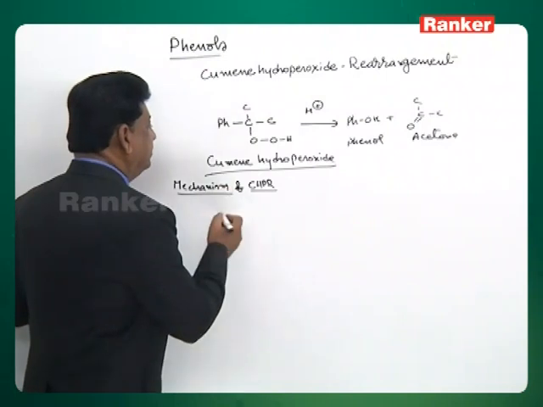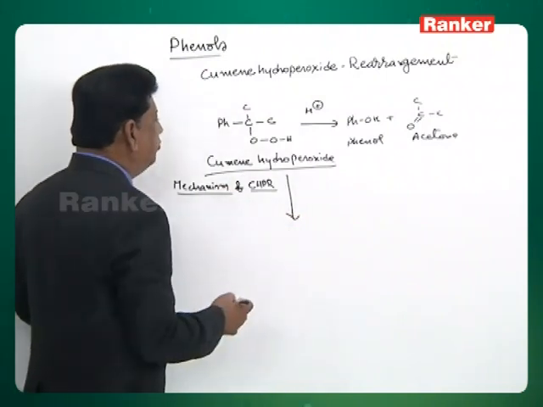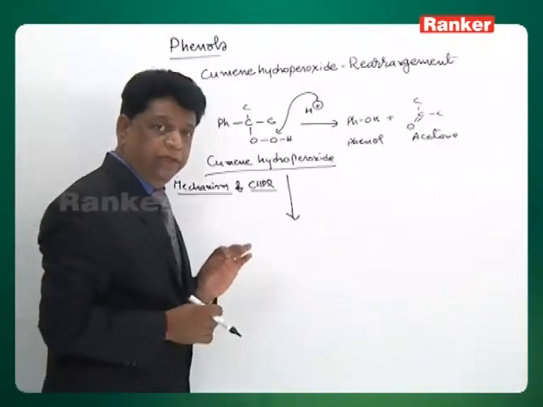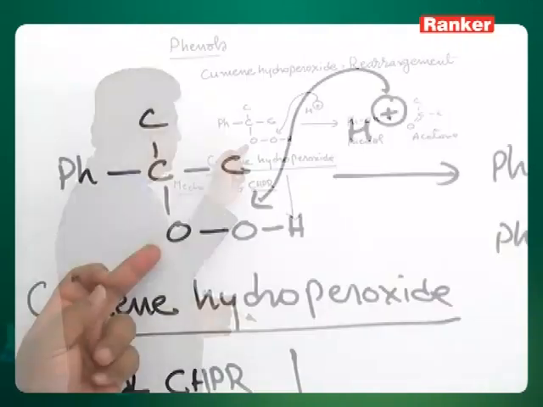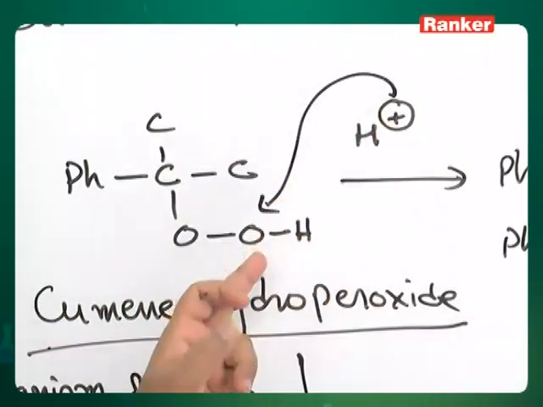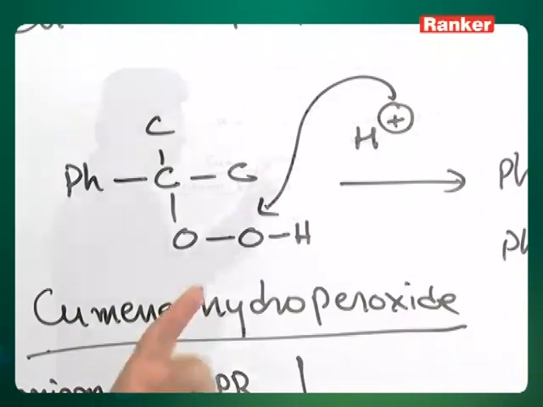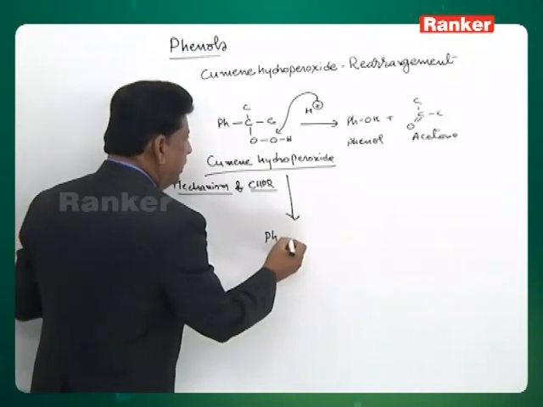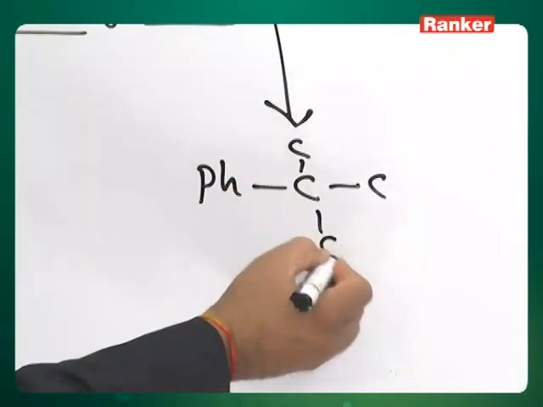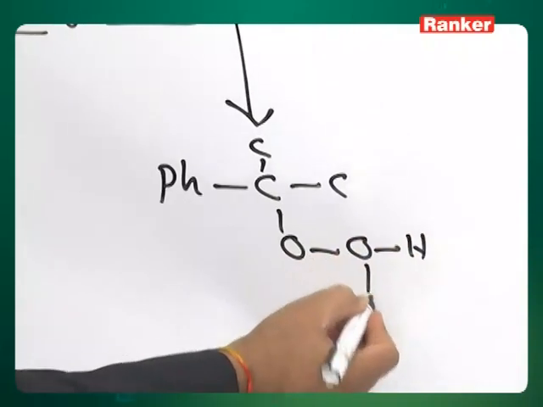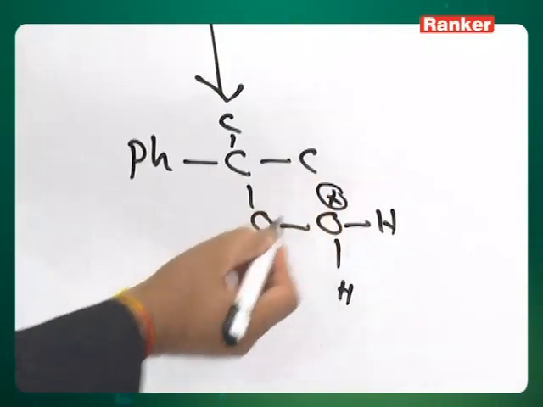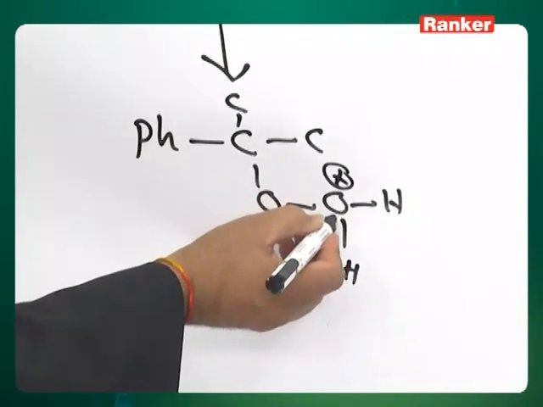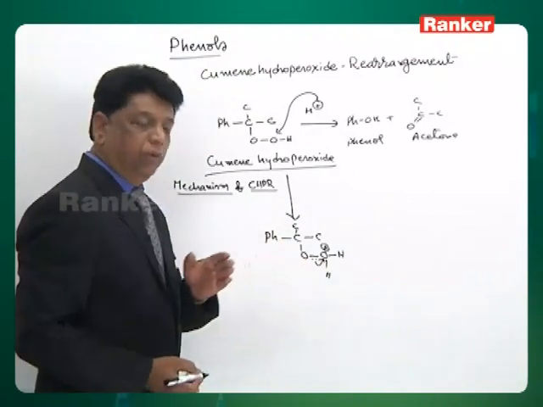In this reaction mechanism, in step 1 the proton first attacks the oxygen. For every step there is a good logic. Why not this oxygen? If this proton attacks, the water can be removed. Therefore the protonation takes place on the terminal oxygen, so you will get a compound like this. The oxygen becomes O plus, called an oxonium ion. Now this lone pair will be withdrawn by the water, and the water will be removed.